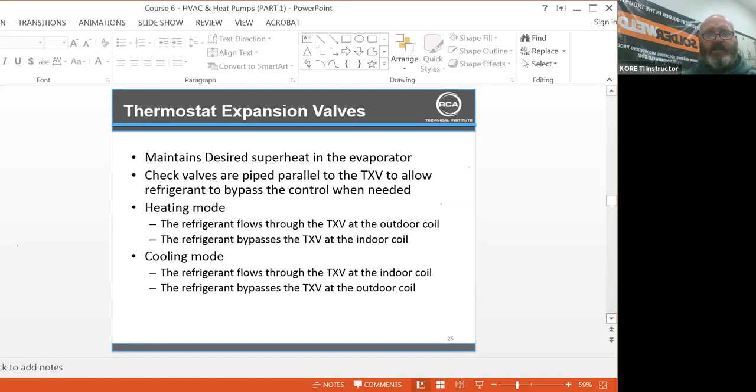Here at Custom Cooling, and at a lot of companies that I've worked at, when we replace compressors, a lot of times we'll replace the check valves because they're really hard to diagnose. The system is already open. Most times we'll replace the check valves, and it just makes it easier. That way you know the check valves are brand new and they're in good shape.